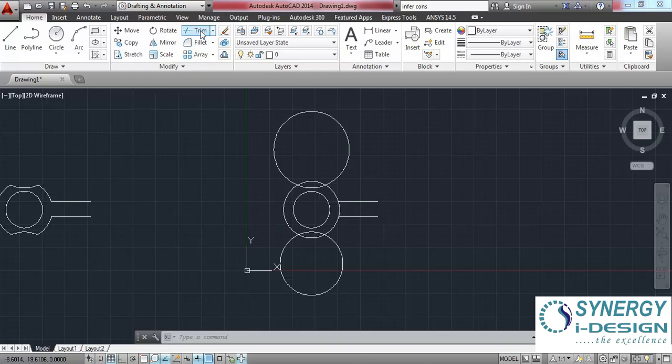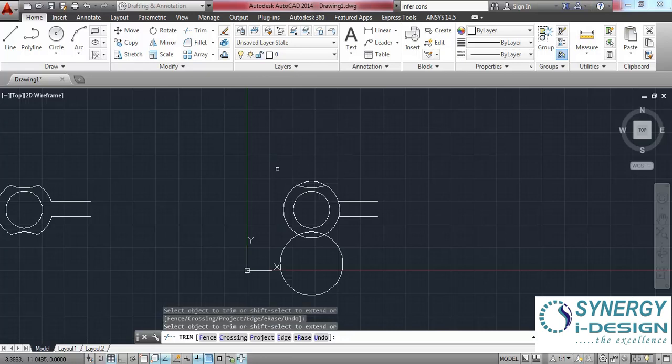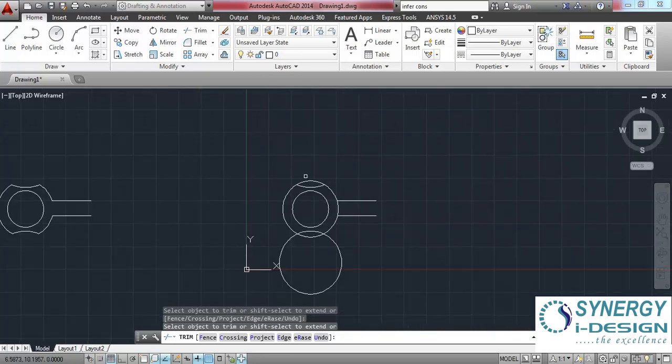Take the trim command, right click to select all. Now first of all, you can see we have to remove this extended circle. So put the cursor on the circle curve and then left click. You have to remove this also at this boundary.